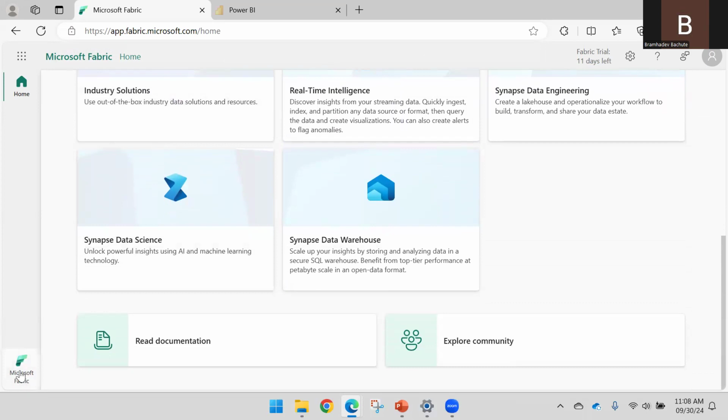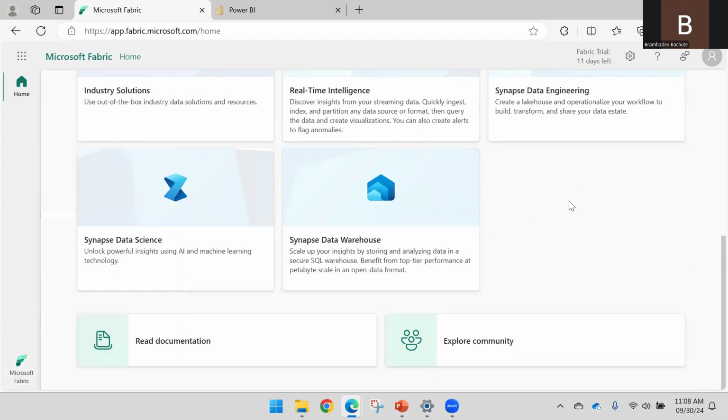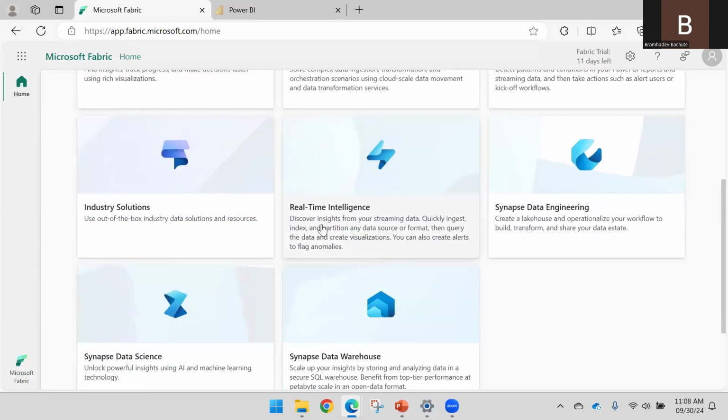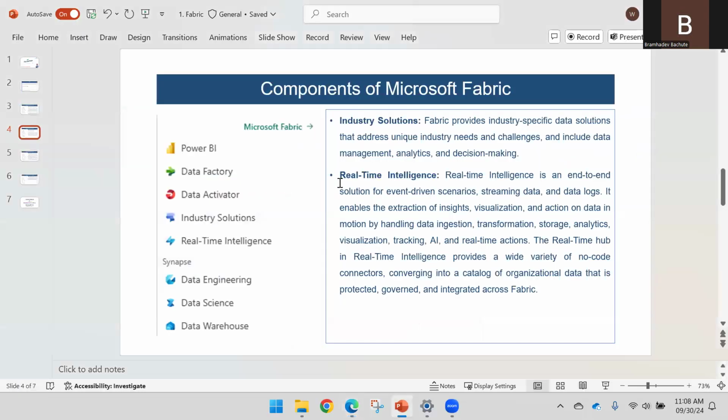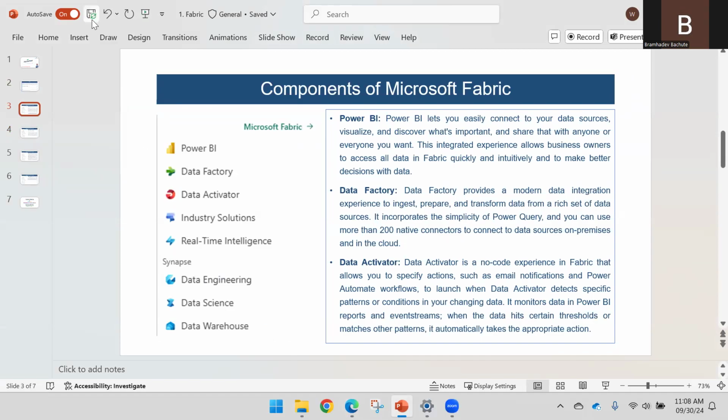So if you click on this Microsoft Fabric button here, these are the components. Even the same thing you can see here as a part of Microsoft Fabric. So here, first is Power BI.